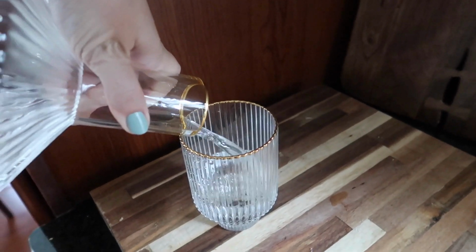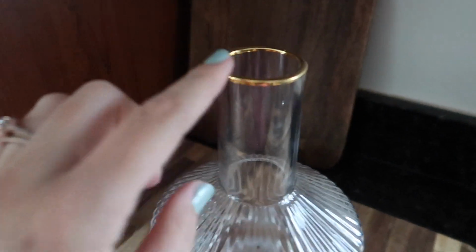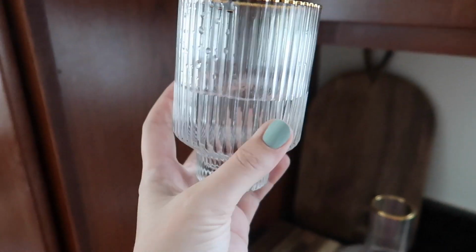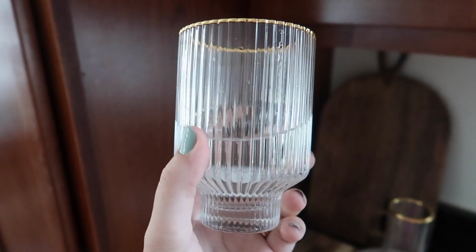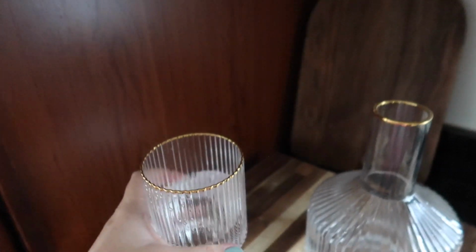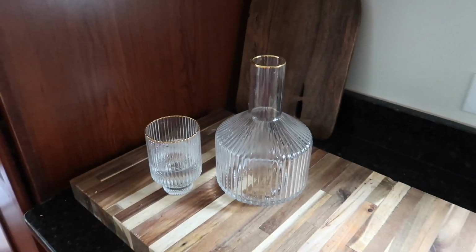And it is glass, it's not plastic or a different type of material. It does also have this really cute little gold rim on them. And I'm obsessed with these cups as well. I actually found some other ones from Amazon that look kind of similar in style, but I really like this one. I think it's super cute and it just makes drinking your water a little bit more fun.